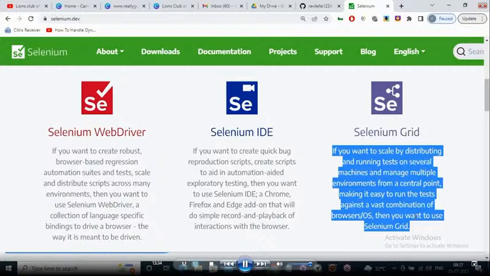So in Selenium WebDriver, what are the components we are discussing? What are the things we are discussing in Selenium? If that question comes to me, I'm giving you clarification, for those who have joined newly today.